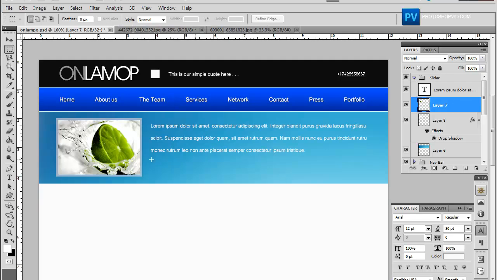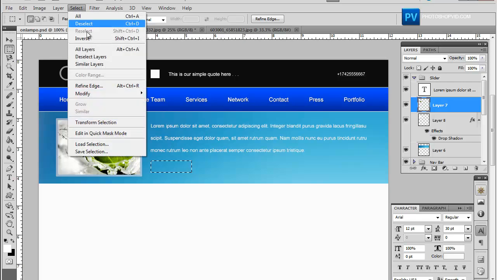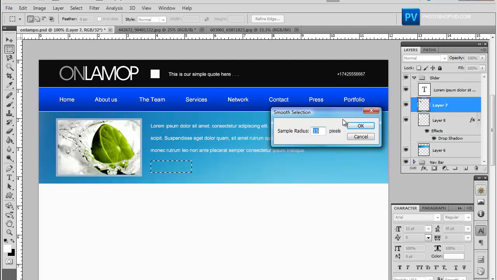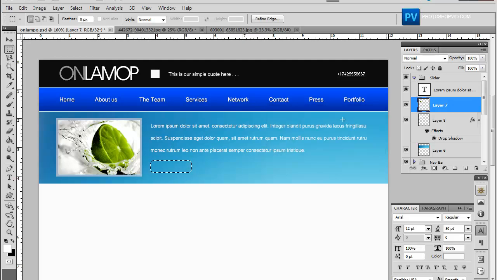So let's go ahead and add some simple buttons here. Okay, and go to select, modify, smooth, and smooth that by about, let's do 6 pixels.